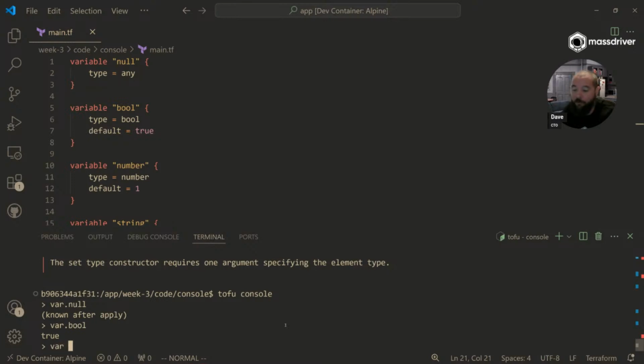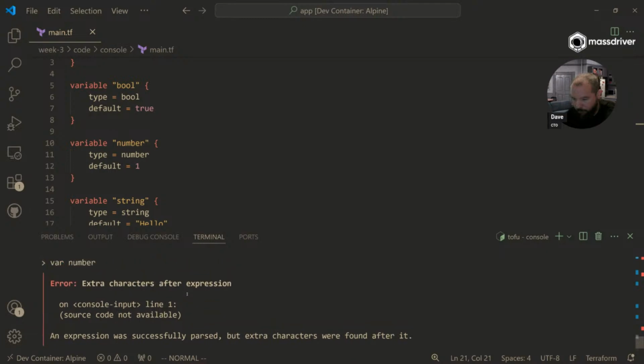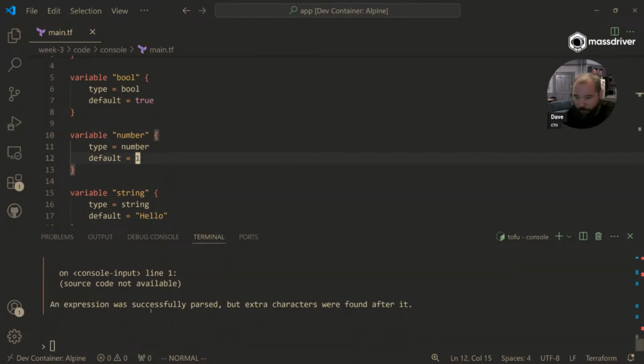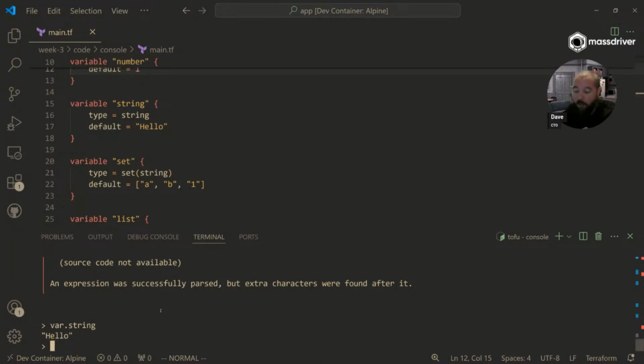We look at var number. I think I messed this up somehow. We're going to bypass it for the moment. Var string, we got hello. Var set.